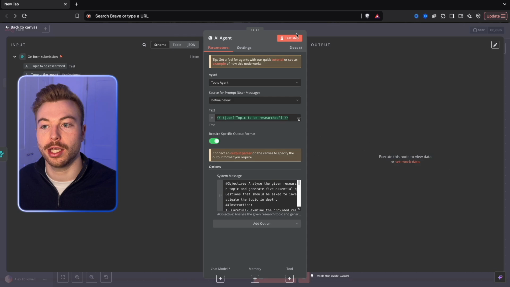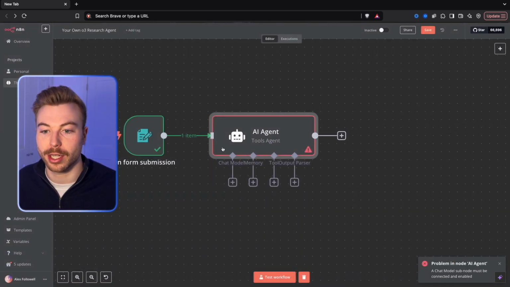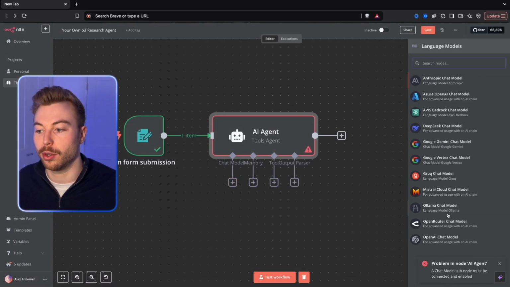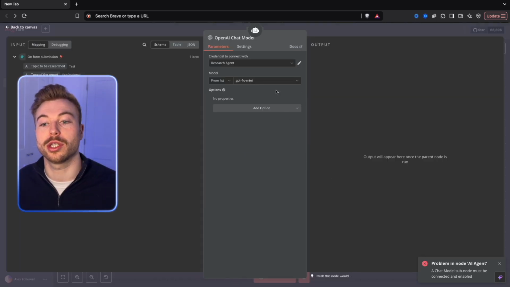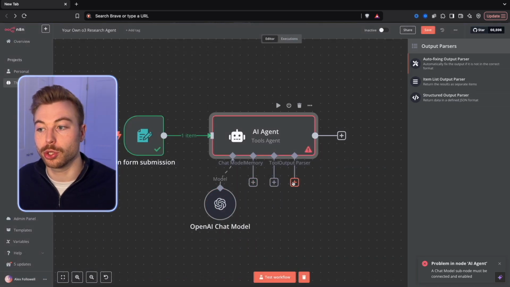If we come back into here and we do test, so again, what we'll get on the right hand side here is nothing because we haven't connected it up. So we need to give it an AI model. So again, we're going to be using OpenAI, but if you wanted to use something like OpenRouter, you'd be able to do that as well. Personally, I think that Claude is the best one for actually being able to get really nice sounding responses. So we've got that in there. The tool output parser, we're just going to say structured output.